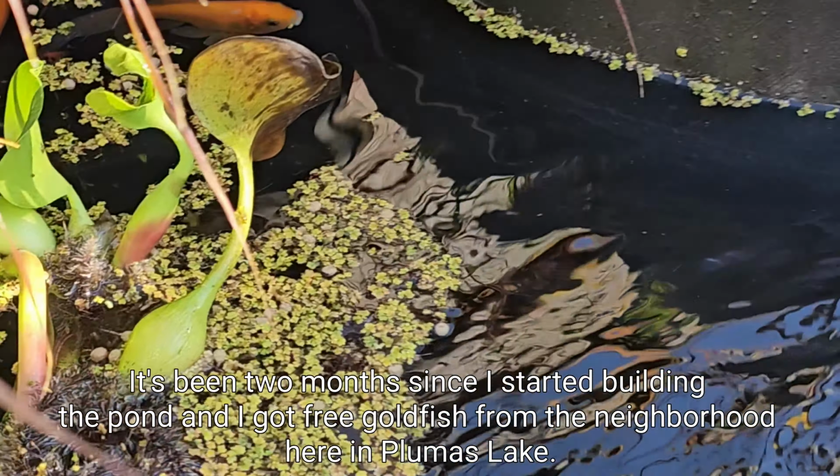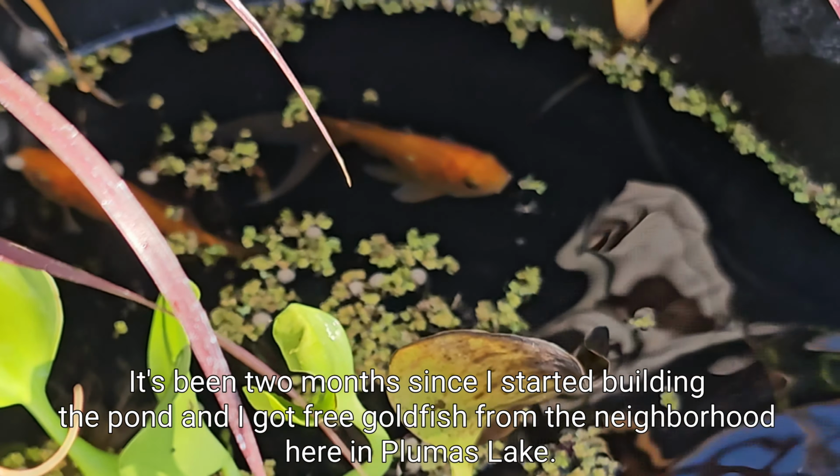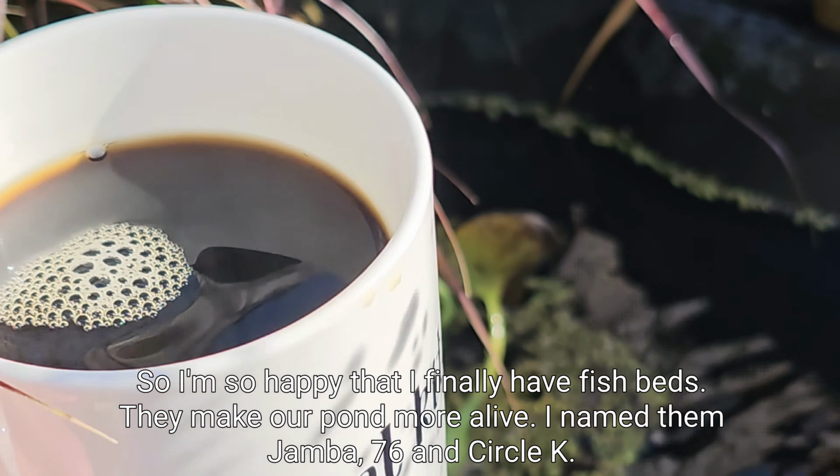It has been 2 months since I started building the pond and I got 3 goldfish from the neighborhood here in Plumas Lake. So I'm so happy that we finally have fish. They make our pond more alive.